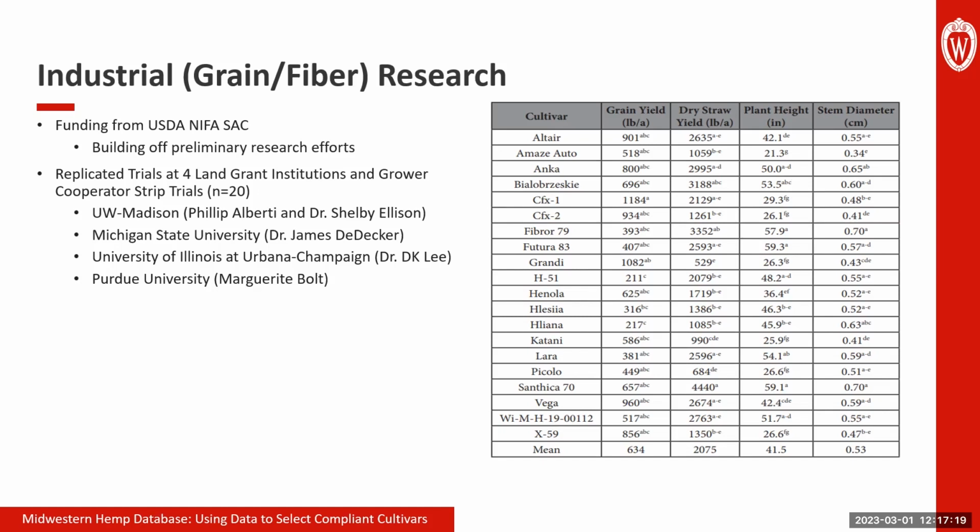Information on that is on the slide here, where we're going to be taking replicated trials across the 4 states at each of our respective research stations. And then also adding a grower cooperator component, 5 growers in each of those states to grow strip trials of those varieties that are in our university station trials, to build out this network of understanding how varieties are performing, using row crop producers who are using equipment at scale to really evaluate the performance, and then hopefully connect with some fiber processing to start developing out this network on a regional scale.